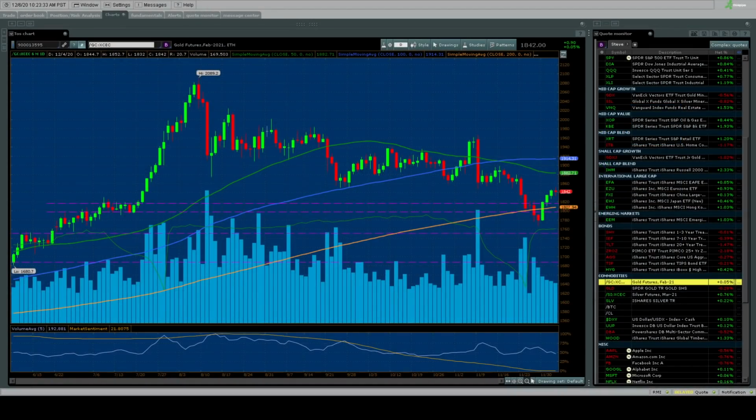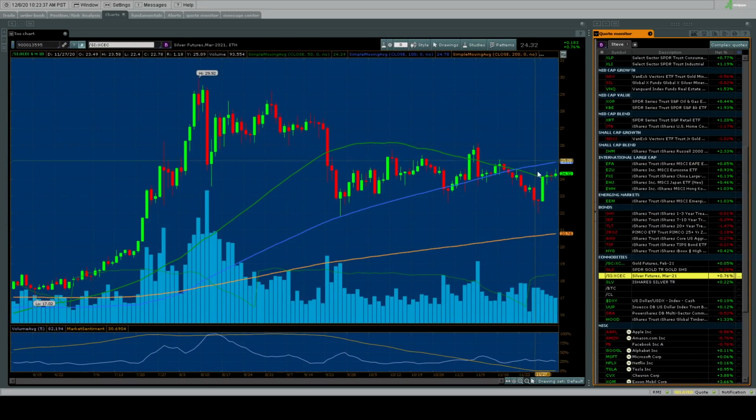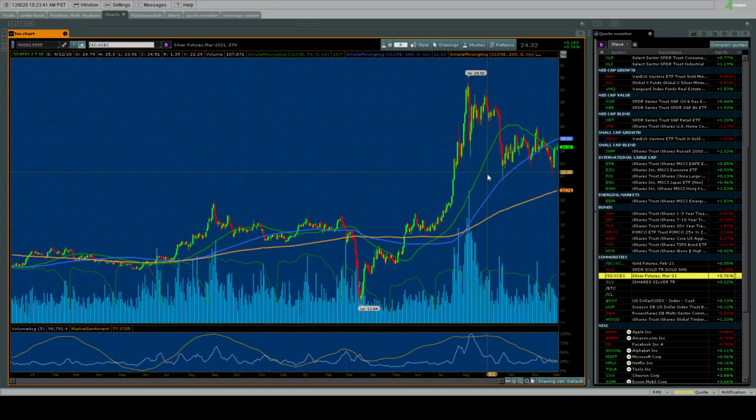But let's take a look at silver. Remember, I said silver was probably headed lower, and it's still not there. I think silver's got a lot of ways to go to get down. I really do believe it can get down to this $18 price level pretty easily, and it's back looking at resistance here in the $24.50 to $25 price level where there's been sellers in the past.